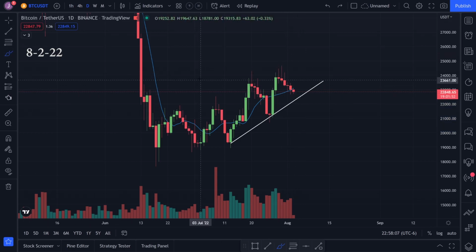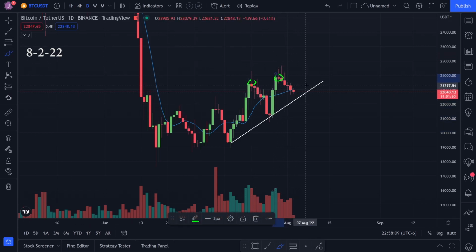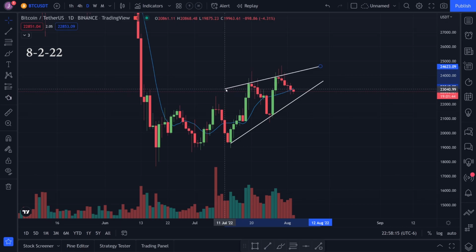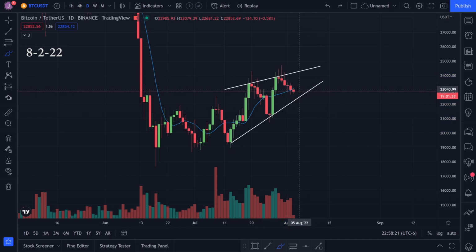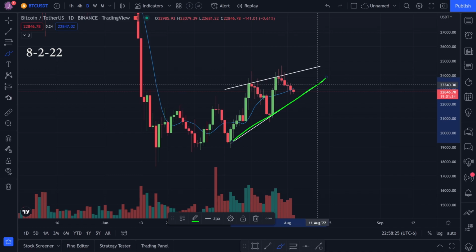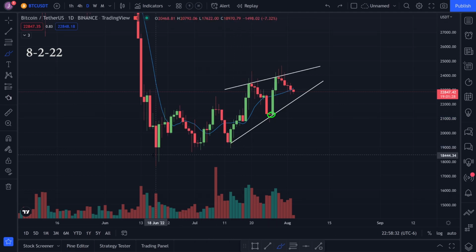And then we also have this top right here and this top right here. Let's go ahead and draw a top. So like I said, we're on the daily time frame right now, and in my opinion, it kind of looks like a rising wedge, which usually is a bearish pattern. We got this rising trend right here, and if we break this going to the downside, then we could expect to look at this spot right here, or maybe this spot right here, or even possibly this bottom down here.